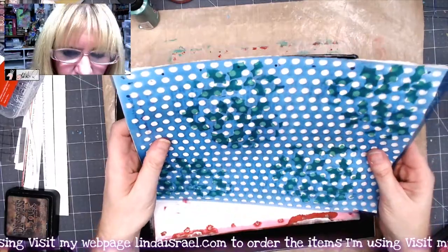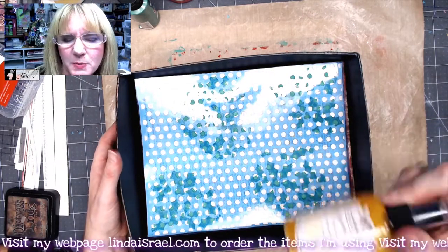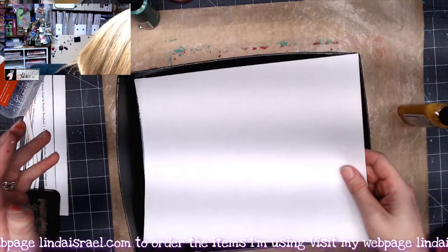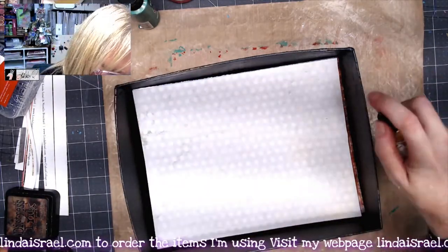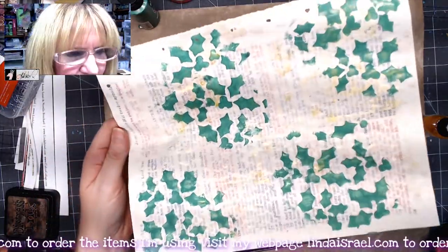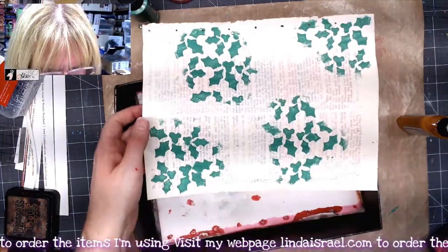Now I have the small polka dot stencil, and I'm putting that in my spray box, and I'm grabbing the golden ornament. It's a gold glimmer mist, and we're going to spray over the top of this, and that'll add just a little bit of gold to our page. I'm just grabbing a piece of copy paper to lay on top to mop up that gold, and then I'll spray the backside. So now I have this gold dotted paper, so I'll set that aside to dry. You can see it puddled in a couple of places, mainly because the paper is painted. So I'm just going to set this aside to dry, and I'll repeat that on the other green page.